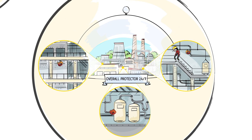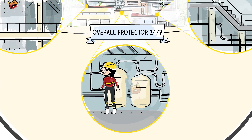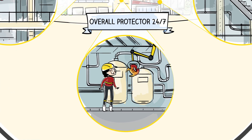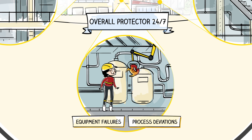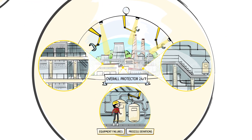Fortunately, SamGuard monitors the entire plant, making it possible to detect and prevent developing problems that humans would otherwise miss. It alerts Alex of anything from static rotating equipment failures to process deviations, so whatever the problems are, she can handle them at an early stage before it gets out of hand.